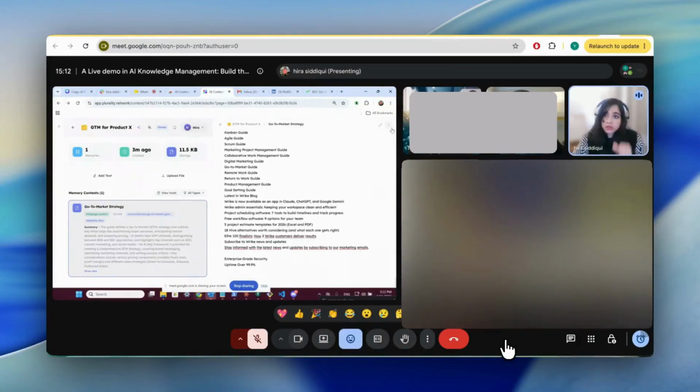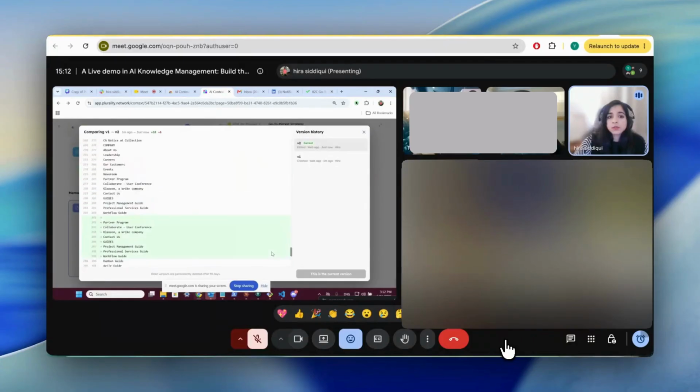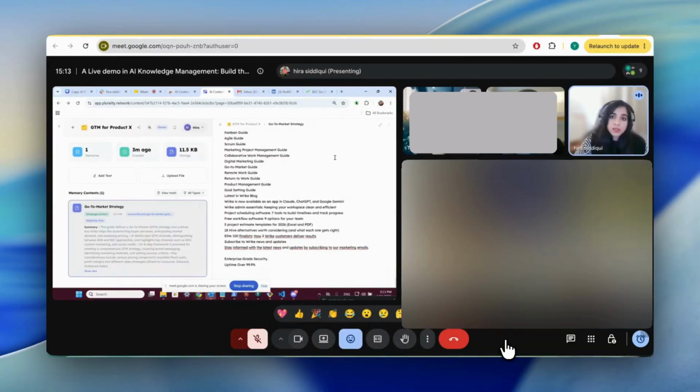And you can also see the version history, for example. This is the current version, and you can see, okay, some things were changed here. You can also restore it to a previous version if you want. If you press restore, it will restore to the previous version and your edits will be undone. So this is, for example, the first thing that you can do.